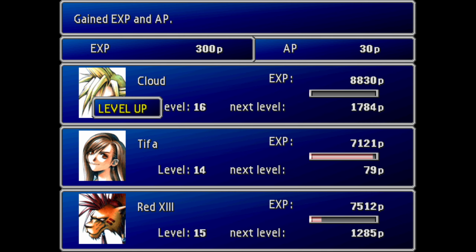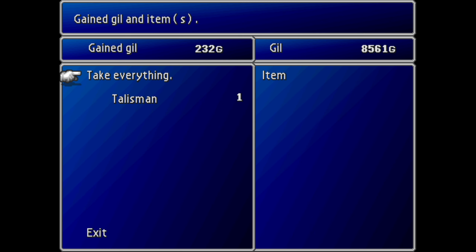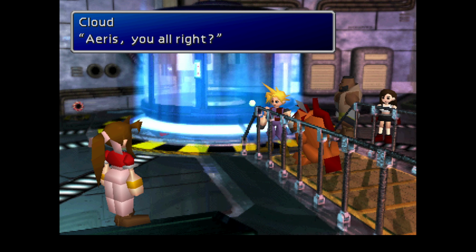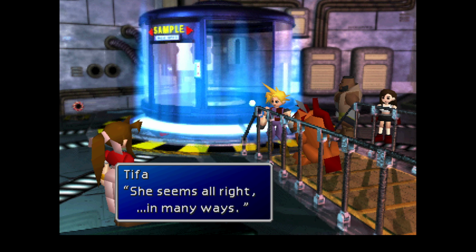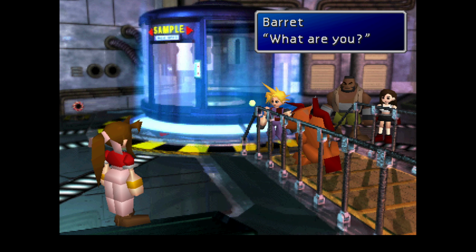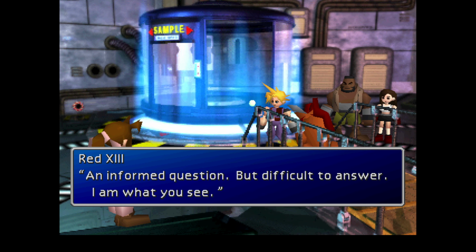Said nothing to steal, which means there was nothing to steal, right? Look at a fucking lion! Or some sort of lion tiger-esque. Aeris, you alright? She seems alright. In many ways, huh? I have a right to choose too. I don't like two-legged things. What are you? An informed question, but difficult to answer. I am what you see.